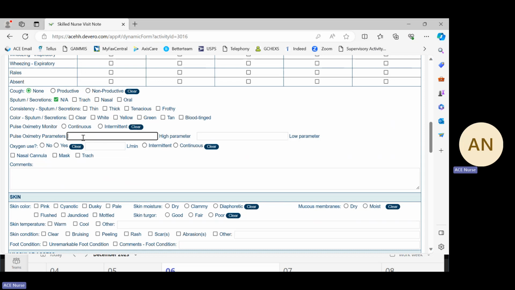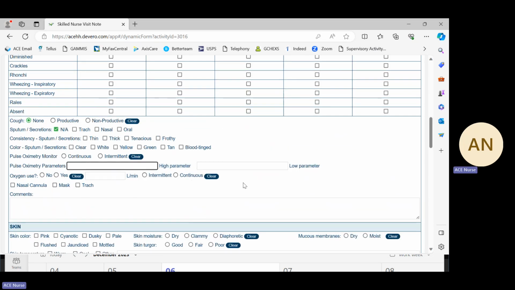If you don't have any parameters for your patient, all you have to do is put not applicable. That's when there's no physician order that gives you a parameter telling you the pulse ox should be this number. And if you're not sure if there's a parameter on the care plan for this patient, you can always give me a call, and I will let you know. And there has to be consistency in your notes for every shift for that client.